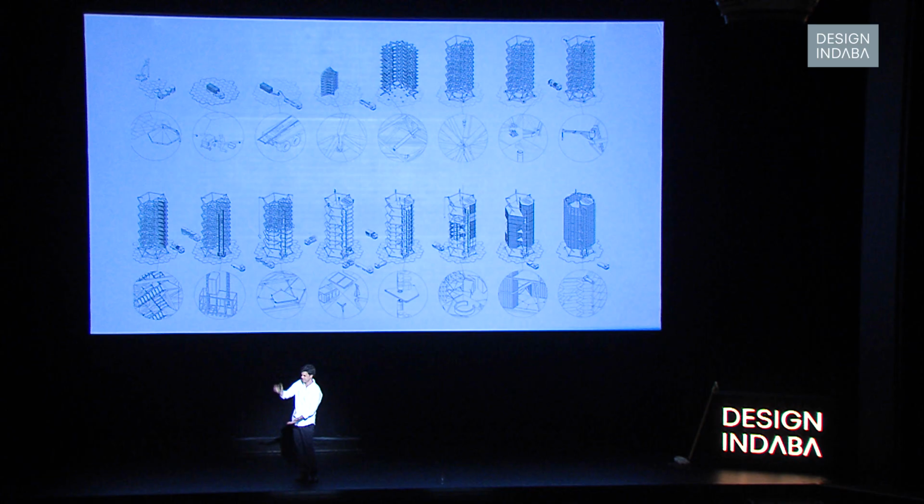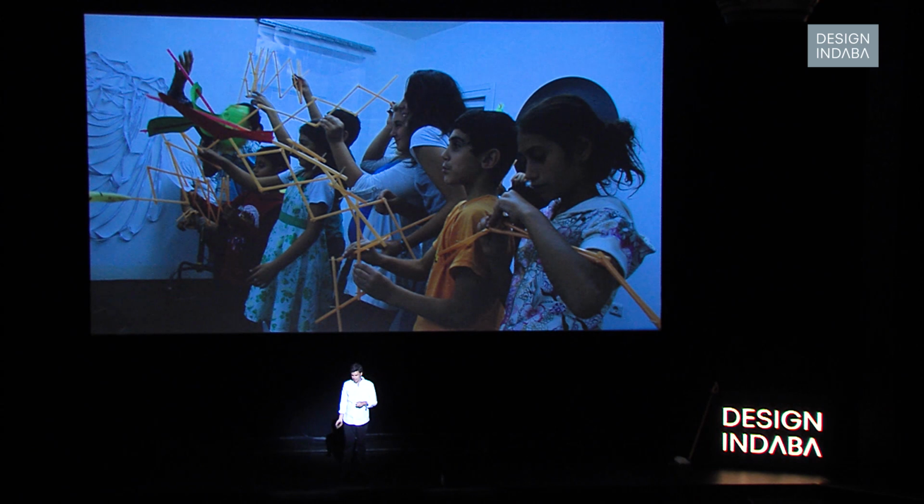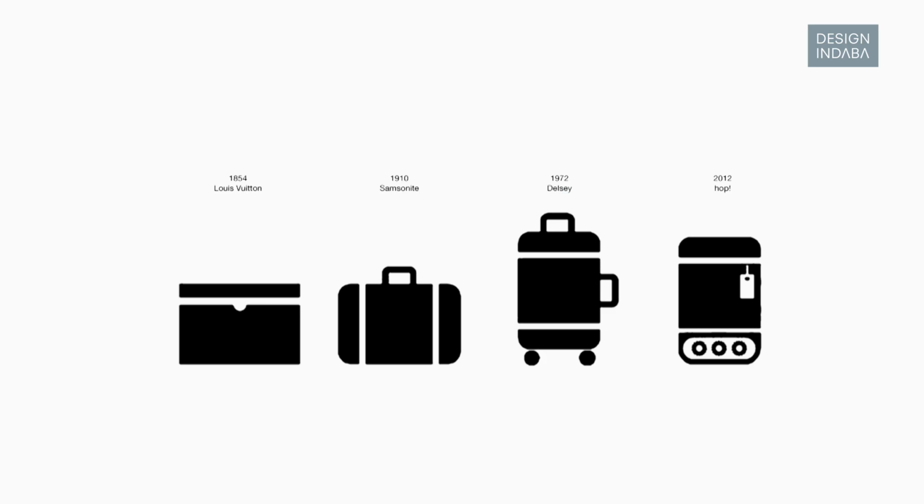And that kind of project was bounced again with different people, and we did some structures in India, the same principle, but applied for kids. We ended up doing a workshop in Turkey with kids, making little snack toys, or suitcases as well. It had been a really wonderful invention, but it has not been moving so far.